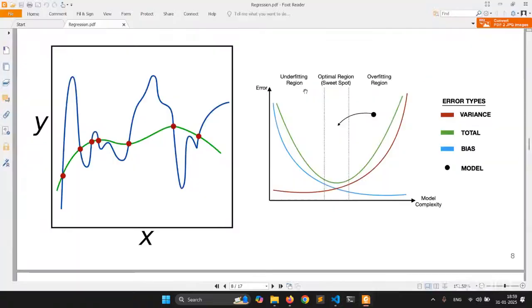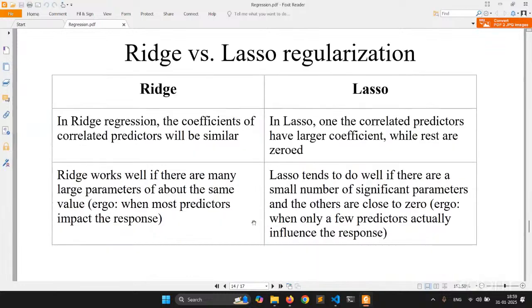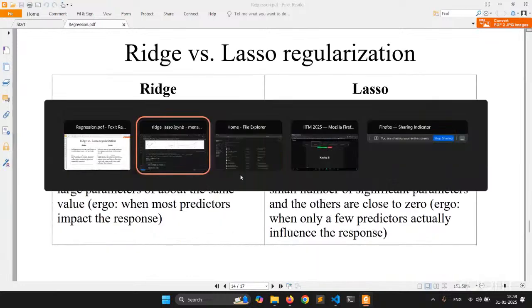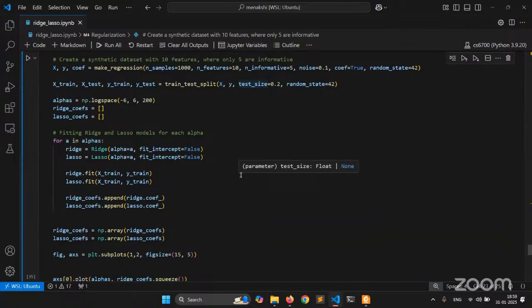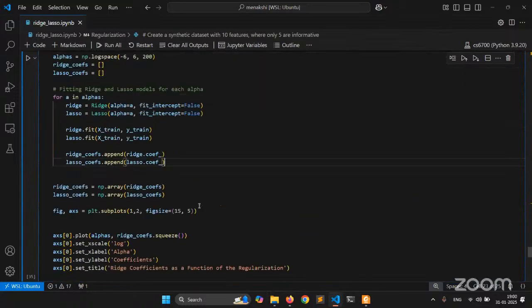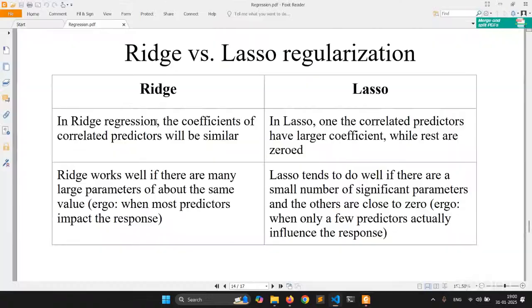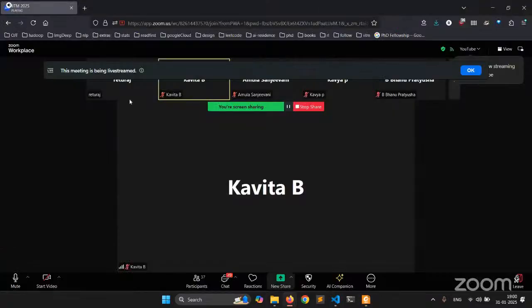We will now almost be coming to this section. Let's first explain what this is. Here we are creating synthetic data points.